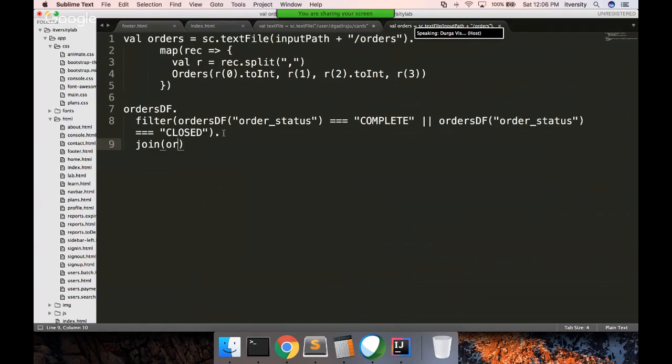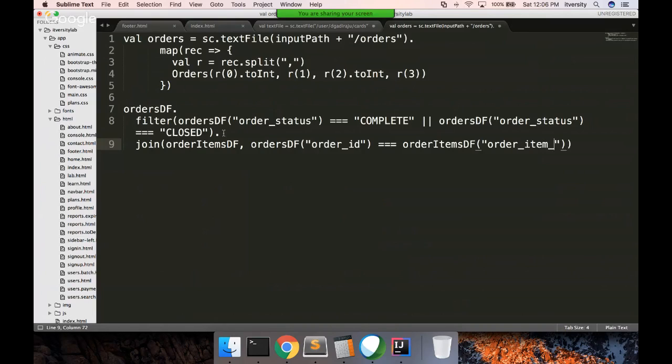Here we want to join ordersDF with orderItemsDF, comma. It takes two parameters because, with respect to RDD join, both the data sets are in key value pairs, and it joins automatically based on key. Here they are not key value pairs; they are data frames. Hence, we have to tell the join condition. So in this case, we join using ordersDF order id and orderItemsDF order item order id. That is the join condition.